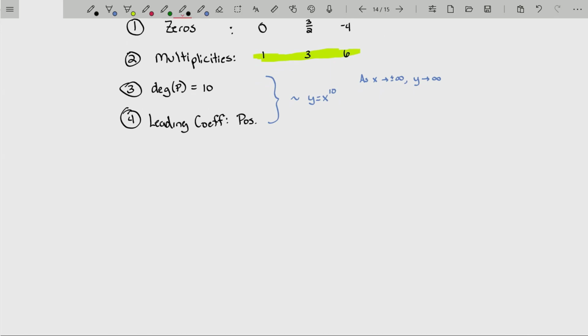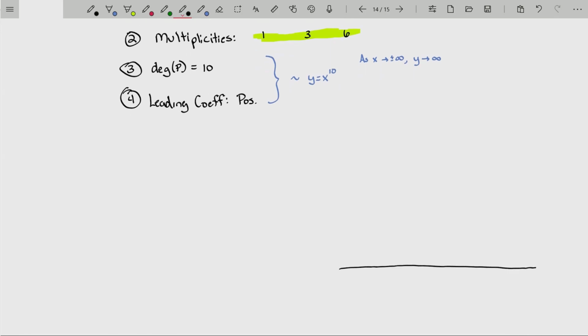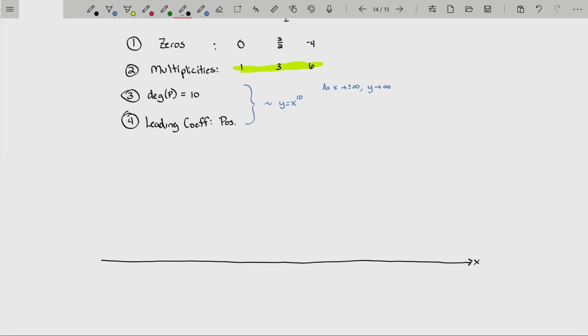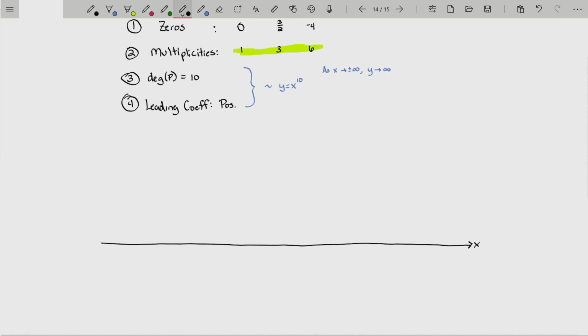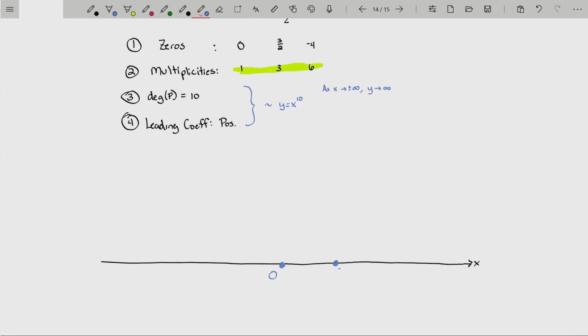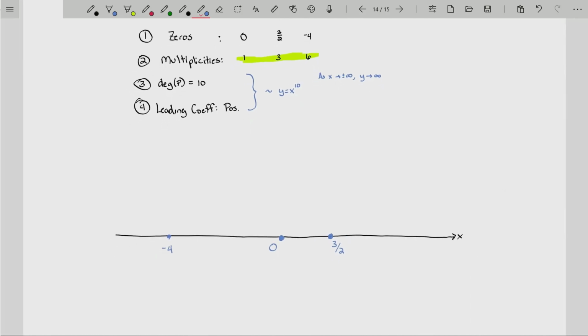So let's go ahead and graph this out. We might have graphed this in a previous lecture, but I don't mind graphing it twice. It's not that big of a deal. Draw in an x-axis. I'm not going to bother with the y-axis yet because I want to plot my zeros. So I have a 0 at x equals 0, actually. So I'll just plot a dot at x equals 0. I have a 0 at 3/2, so I'll just plot a dot at 3/2. And also a 0 at -4. There we go. So we have those all plotted out. And now that I know where the y-axis should be, I will go ahead and draw it in. It's always at x equals 0, so there we go. That's my y-axis.